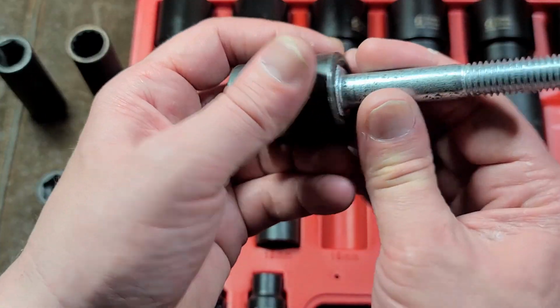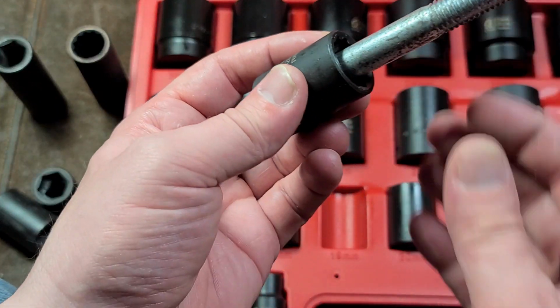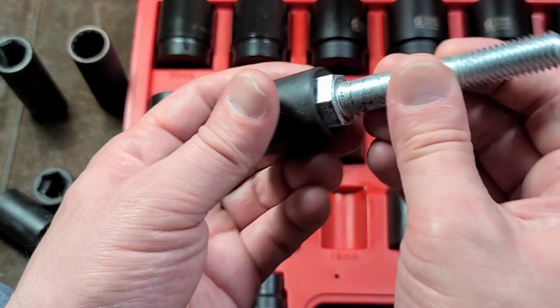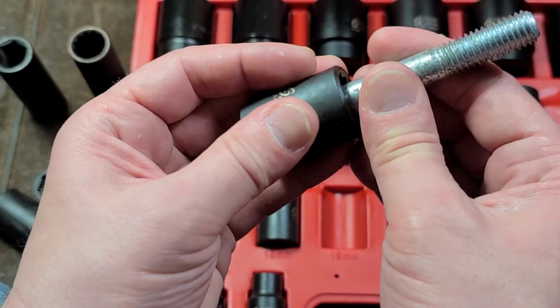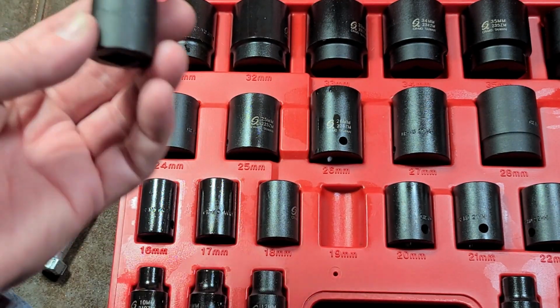God, this thing is super hot. Trying to kind of get it on, and if you're in a hurry, time is money, and a lot of people work flat rate, then 12 points are just easier. You can always just get the tool on the fasteners. It's super simple and easy. So I do like 12 points for that reason.